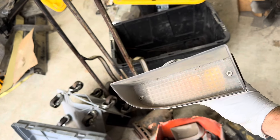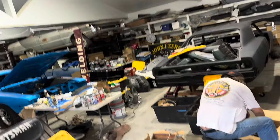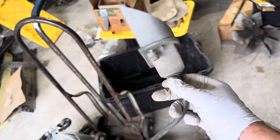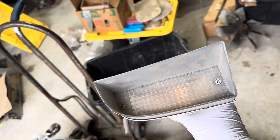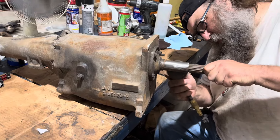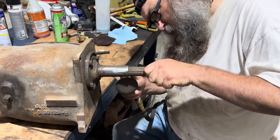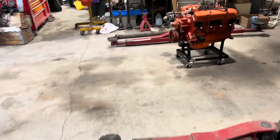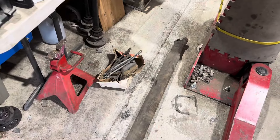Here are the original front turn signal lenses. A little known fact — actually pretty much everybody knows this — see that 70 Fury up there? They're basically used 70 Fury front turn signals. But these are worth a million dollars because everybody says Superbird. Body guys get a little grumpy when people use them on Superbirds because they want them for their Furies. This is actually the original set — they look really nice; we're going to use these. Evan is cleaning up our Numbers Matching 18-spline input shaft, and then we'll put them right there. Got to clean up the input shaft so it's smooth and everything goes in nice. We found all the shifter rods over here — we've got to make sure they're right and will fit, and then put a pistol grip shifter on it. Because that's about the coolest thing ever.